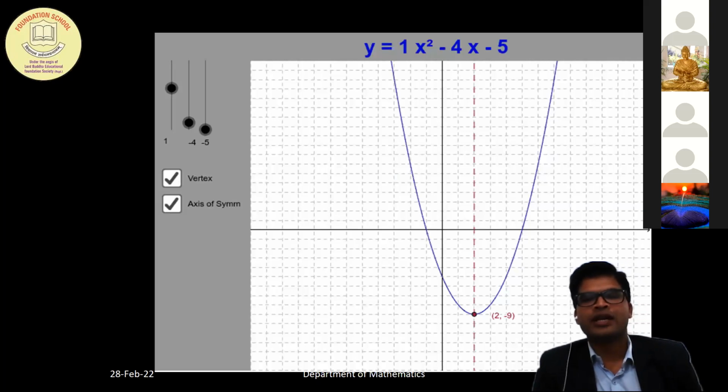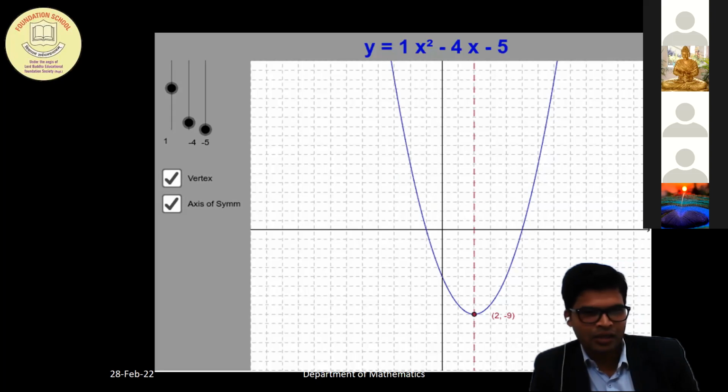The equation x square minus 4x minus 5. This is a quadratic equation. So we calculate that it has two real and unequal roots. But is it real? We can use GeoGebra to show the figure that it actually cuts the x-axis at two points. So it has two roots. And this is the diagram. Even we can make it on graph paper, but GeoGebra will make it more connected.